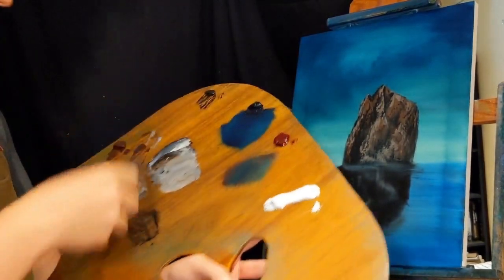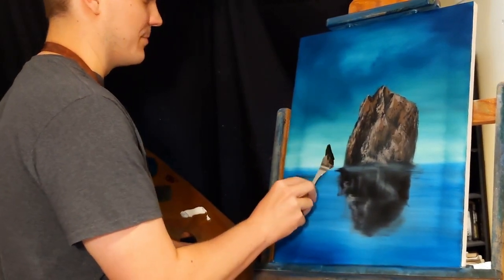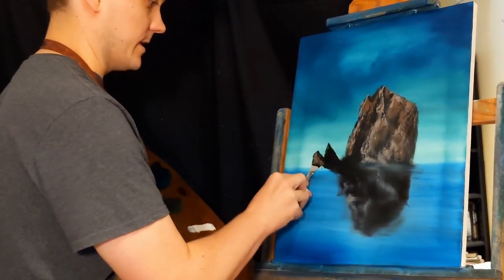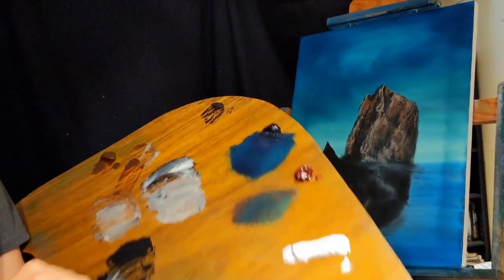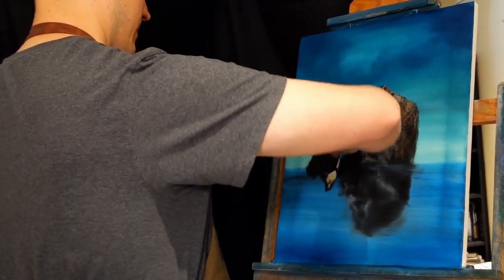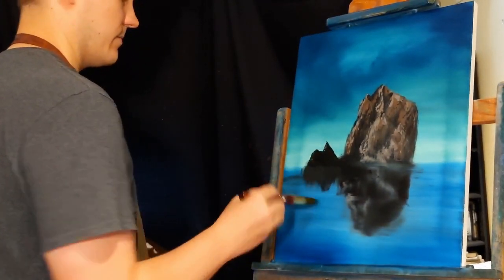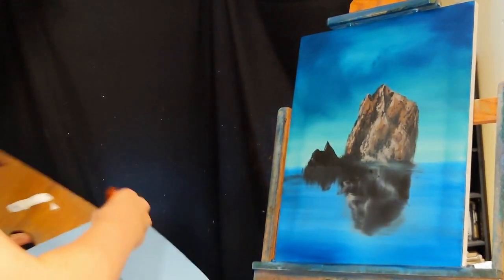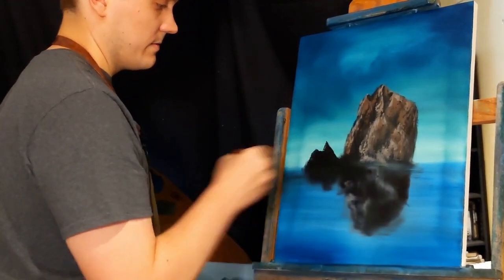Alright, super simple painting, because we're kind of crunched for time, because we're about to get hit by a ton of rain. Let's just add a little tiny brother boulder here. Now he's got a little friend, a little tiny boulder here. Something like that. That for the reflection. Come on here. Pull down. Oh, I forgot the towel. Always gotta have a paper towel here to wipe off extra paint. Pull to the right here. There we go.